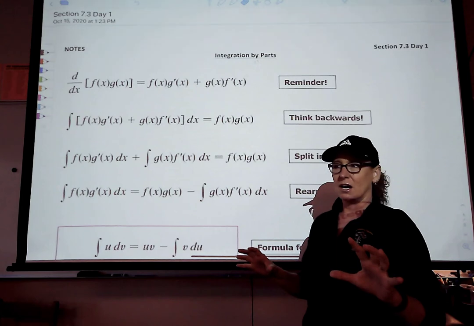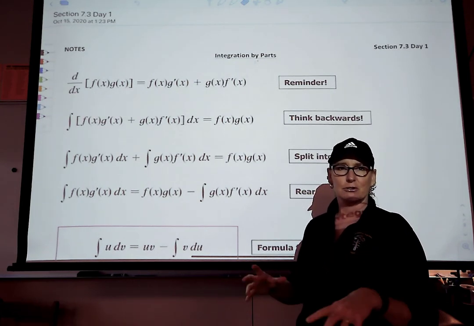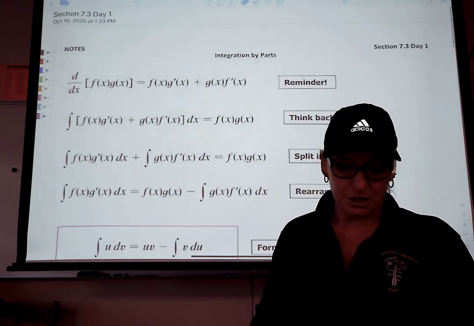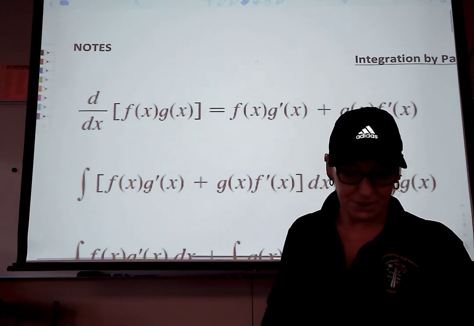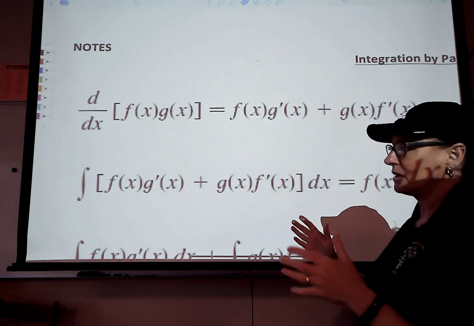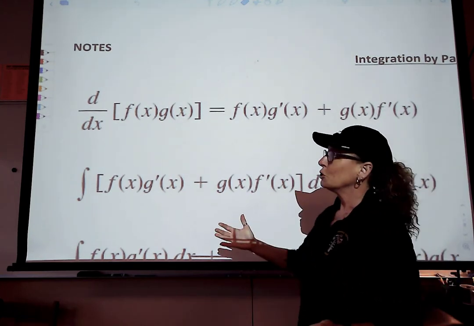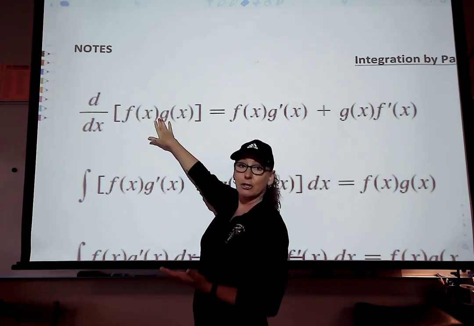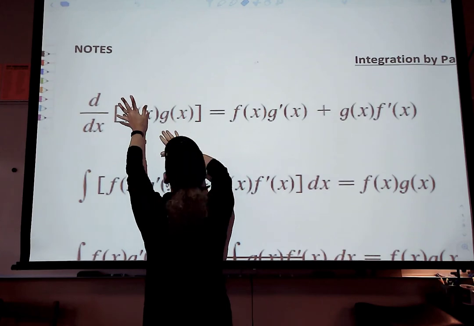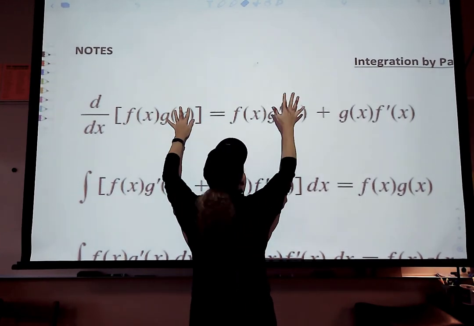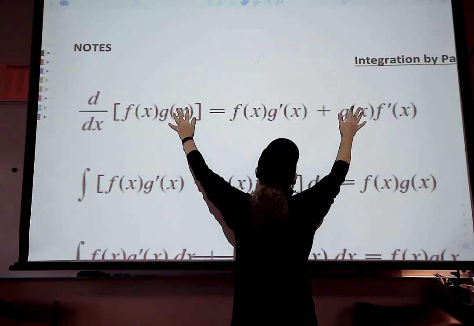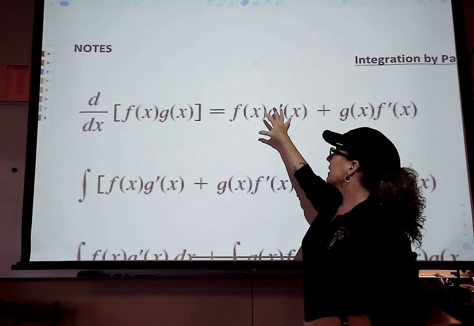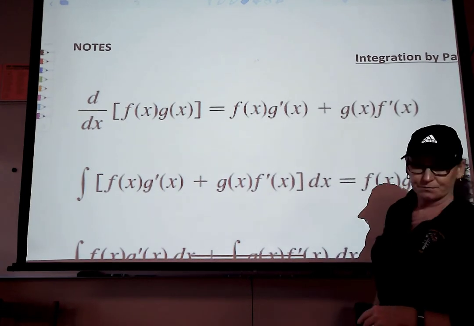real big proof person. I'm not a professor who shows you proofs of everything, but I think it's kind of cool to show you where this little integration by parts formula came from. It's pretty easy to follow. You don't have to write anything. So you all know that when you do a derivative on two functions that are being multiplied together, you have to do product rule. So you have to go 1 d2 plus 2 d1, right? So in order to do this, you get two terms.